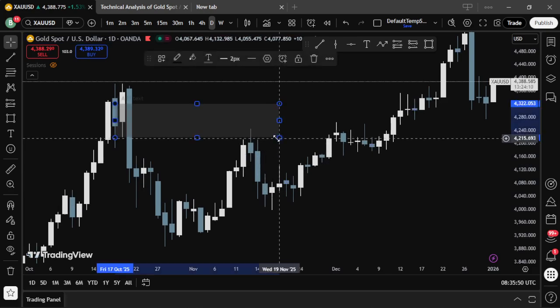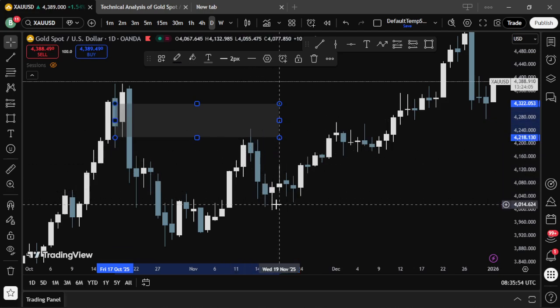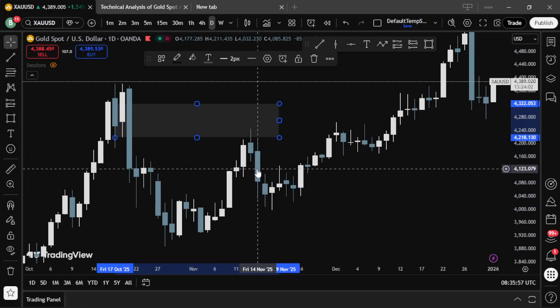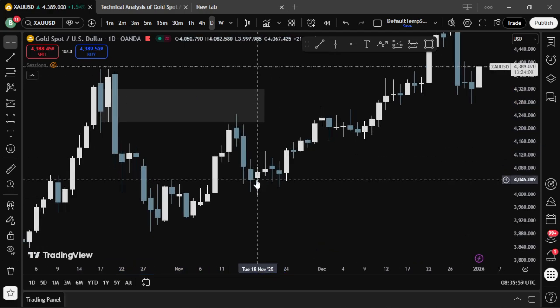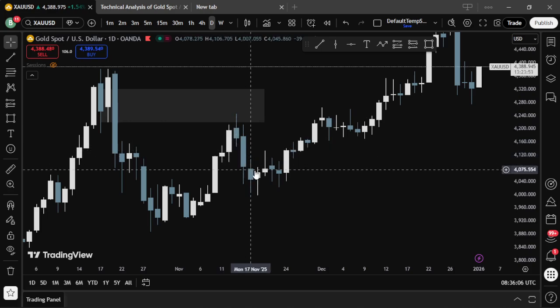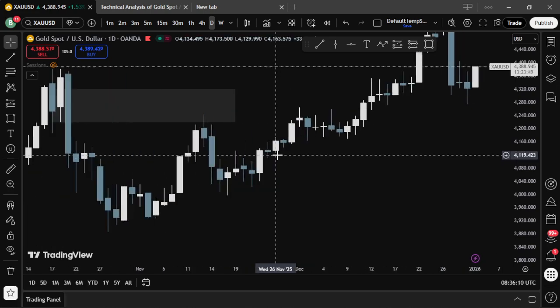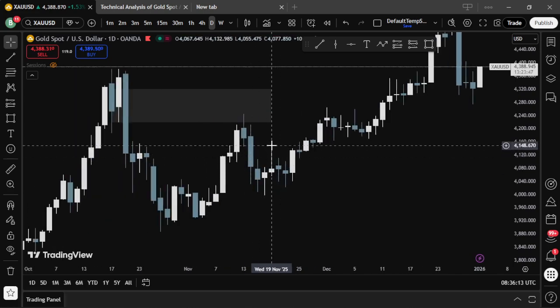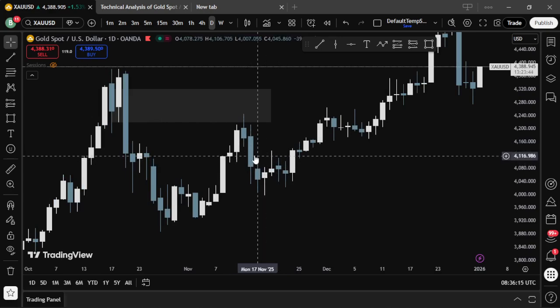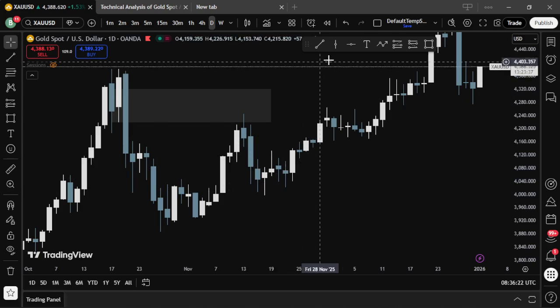So at this point, we are just looking at the fact that the candles that are going to form are going to continue in the same direction. If this candle is going to be bearish, the next candle is going to be bearish, the next candle is going to be bearish. All right. We are not looking for any bullish signs over here, because we are not yet in a demand zone. Till we get into a demand zone, we are not looking for the candles to show us any pattern of demand. If you see something like that, you just ignore it, because it is noise, and it's just going to mess your trade up or take your stop loss, something of that sort.